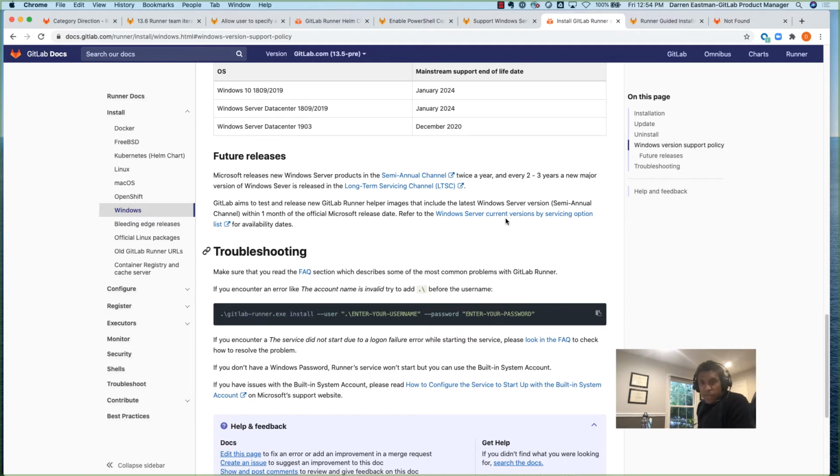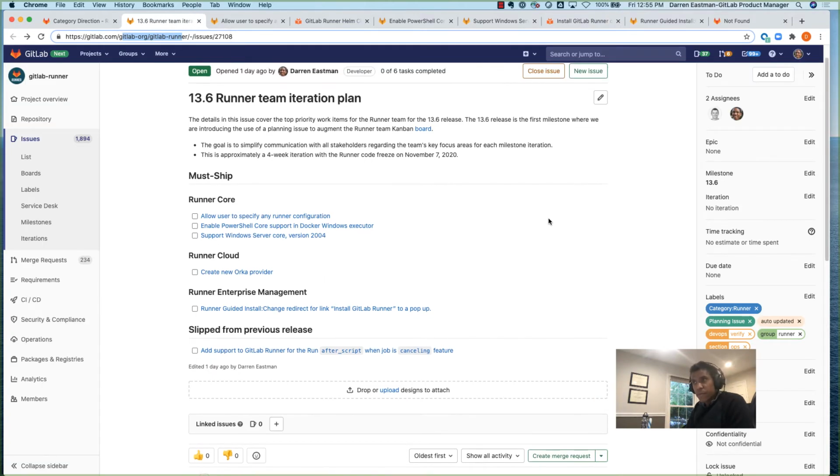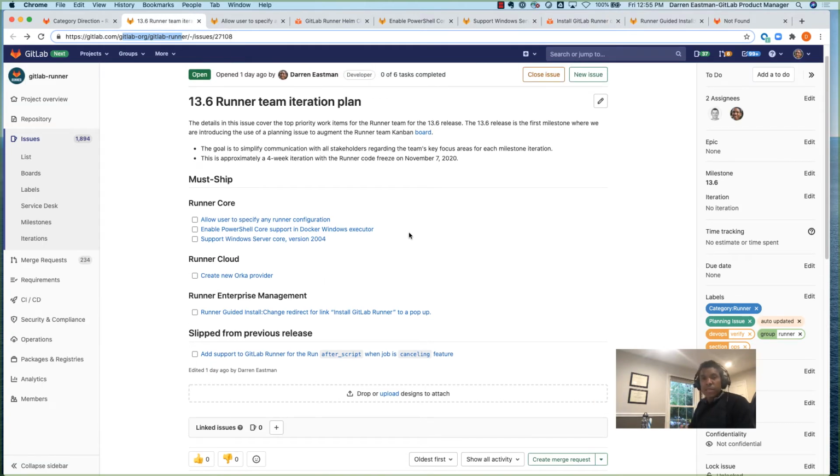It's been a few months since the semi-annual channel release came out, so we want to get this support added in 13.6 so that we're at least somewhere in line with our goals of quickly turning around support for these new versions as they become available from Microsoft. So these are the three key things in Runner Core that we're focused on shipping for 13.6.